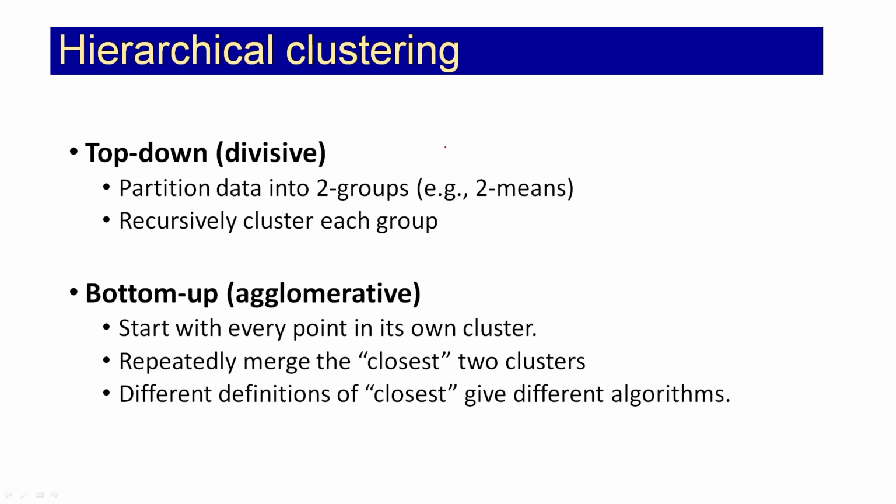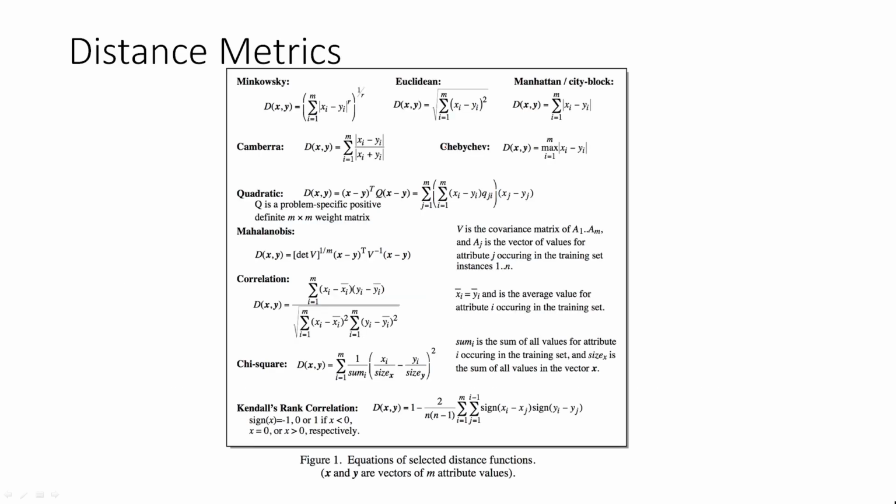So, we have talked about both the top down and the bottom up approach. Again I am telling you, in top down, which is nothing but the divisive approach, you partition the data into two groups first, then you do it again and again, right. Just like in nanomaterial synthesis, you take a chalk, break it into pieces till you achieve the nanomaterial. Same thing you do here. You have the whole data, partition into two groups. And the bottom up approach basically starts with every point in its own cluster, and then you merge the closest data points. So, remember these aspects.